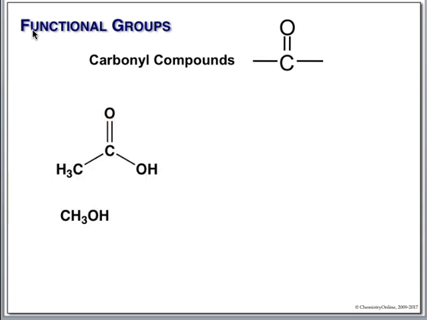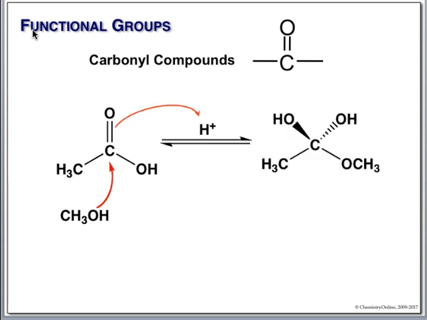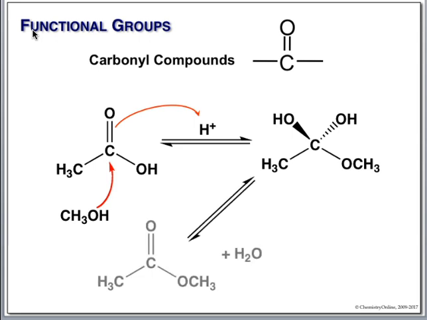The chemistry is very simple. This is methyl alcohol. It has electrons. This is positive. It can simply add. When it does, the electrons are displaced up, going to a hydrogen. Here's our intermediate. We added this stuff. Here's what we have. Finally, if we lose water, we get the functional group of ester. Again, the key to this is the carbonyl carbon will accept electrons.